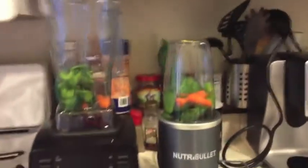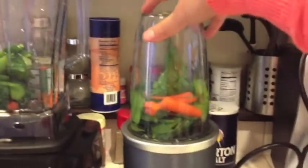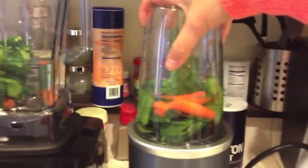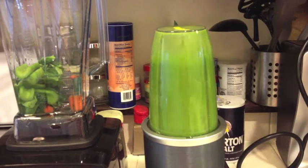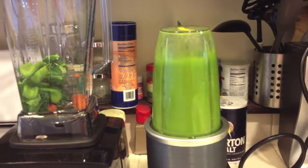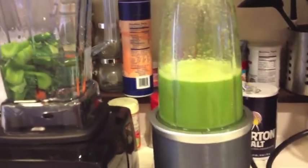It's set in both, and I cannot do both at once. I'm going to try the Nutribullet first. So this just needs to push and twist. There we go. Okay. I think I did about 30 seconds maybe. I should have checked it. I didn't. Oh well. So this is what I have for the Nutribullet. Looks fine to me.